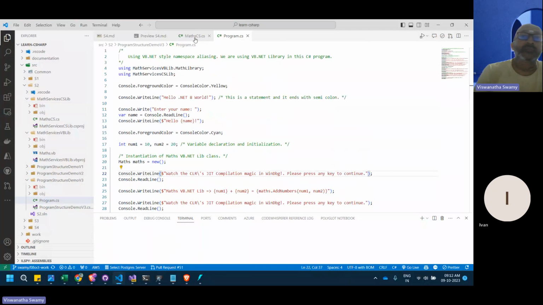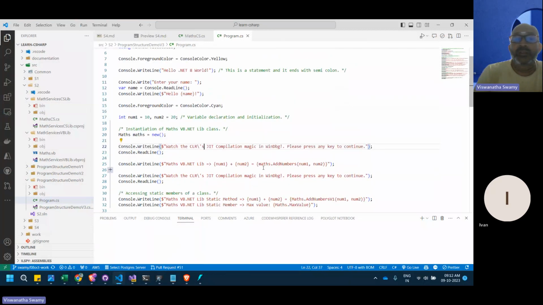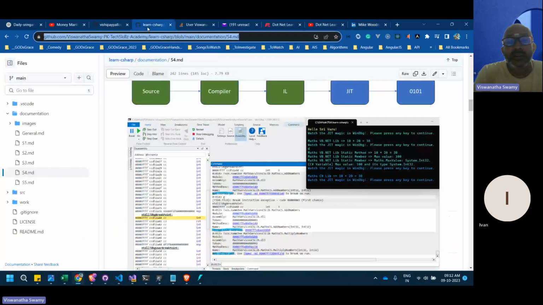In this sample, with the VB.NET library, the moment it hits line number 25, that is when the JIT compilation understands that it needs to compile this method. Only at that time does it compile the AddNumbers method, and before that, the method will not be JIT compiled. That is what we are seeing in the documentation here. You can see when the first debugger hits, we ask whether it compiled AddNumbers.